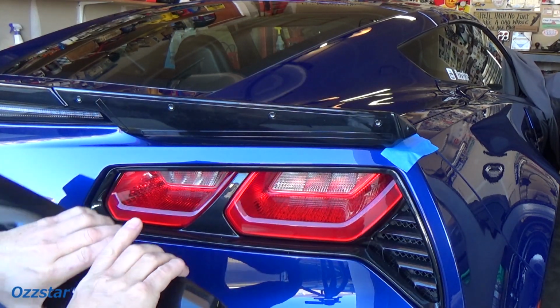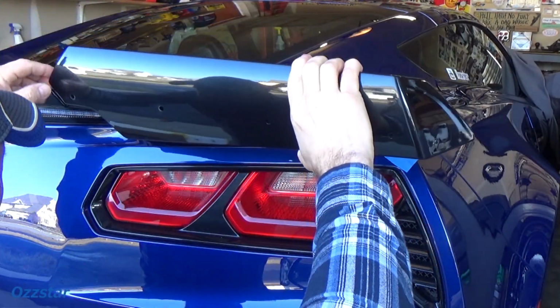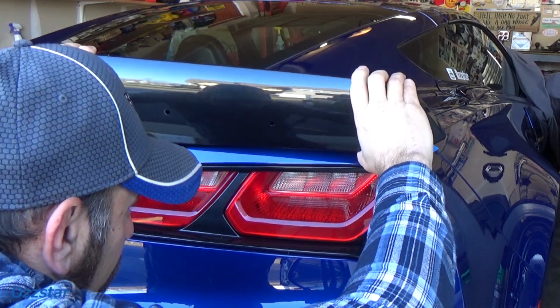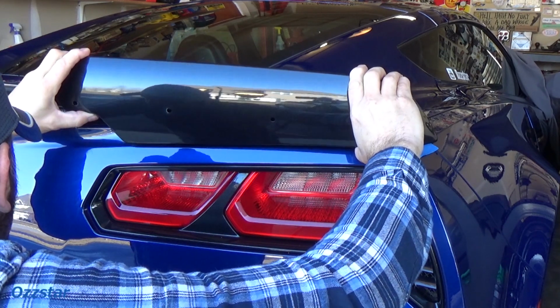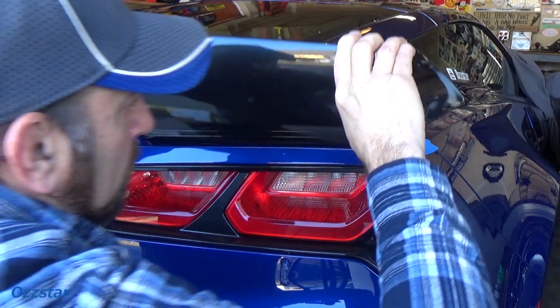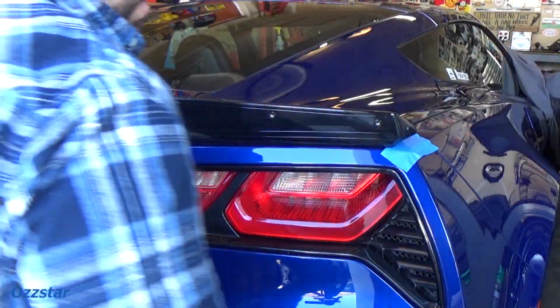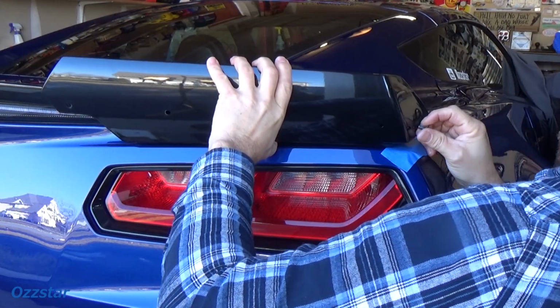So we're all set. Now the trickiest part here, and forgive me if I'm in the way of the camera, but I have to see what I'm doing. I'm going to line this up, because this stuff sticks really firm. So once it's there, it's pretty much there, and I'm just going to go light. I think I'll start on the end here. Let me come across. I'm going to start the opposite way we took it off.